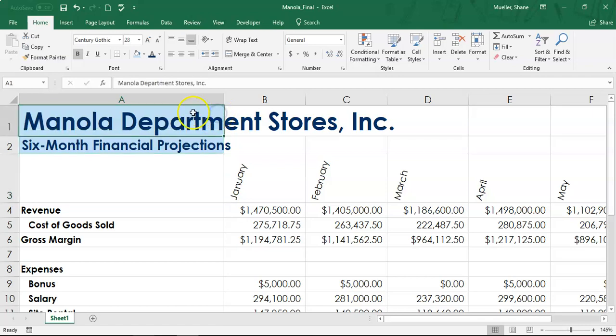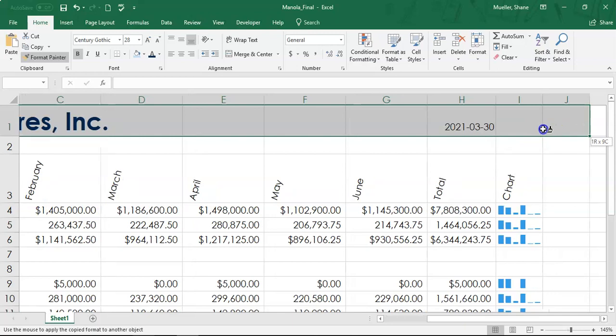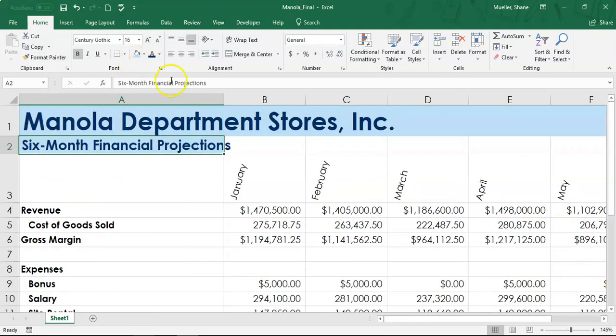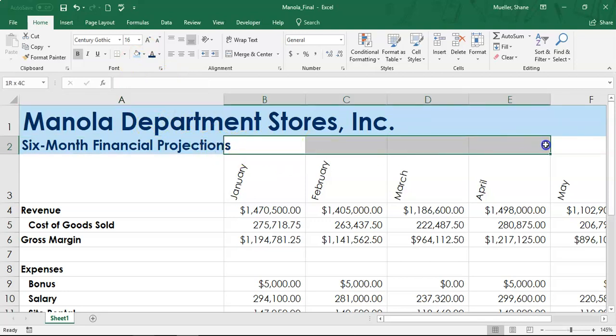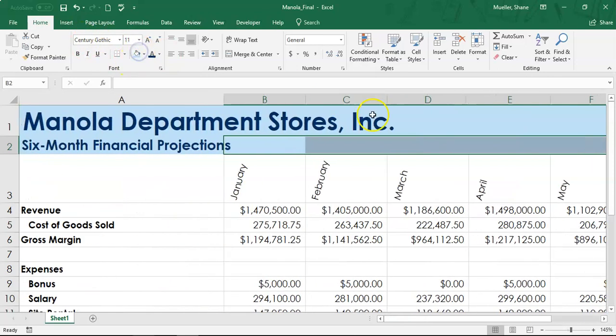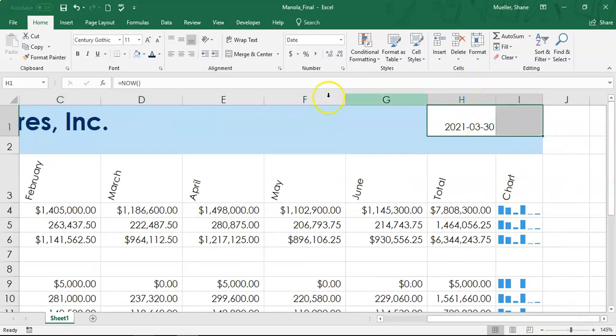And then I'm going to click in cell A1 and copy that formatting across to G, and then I can do the same thing, or I can click B2 through I2 and click that little paint can, and I'm going to do the same thing with H1 and I1.